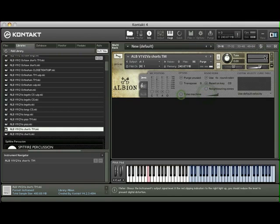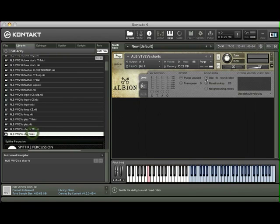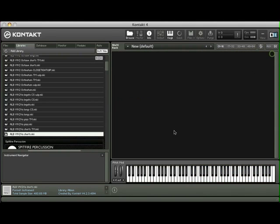So loading up the version of the patch that doesn't require time machine uses 10 meg. So you can see, obviously, 2 mic positions, 20 meg. So it's a factor of 10 that you're adding in. Let's load the whole thing up and have a listen. So a lovely sound there.